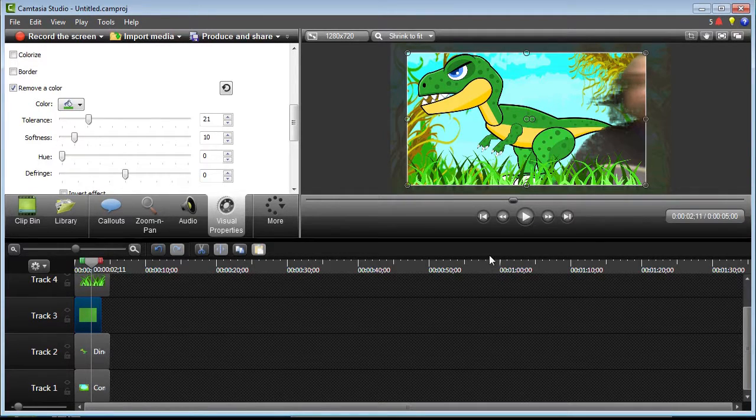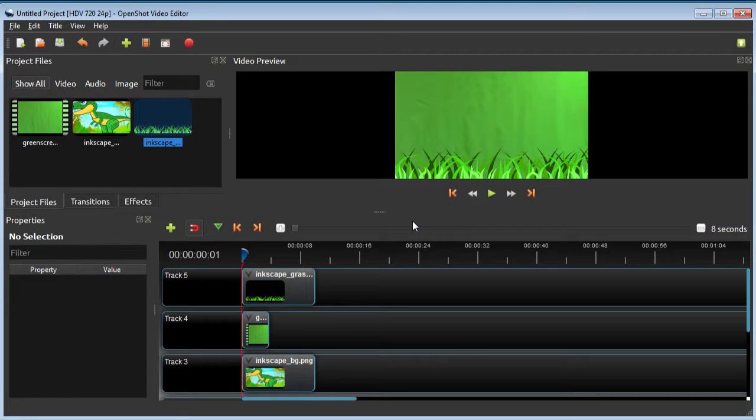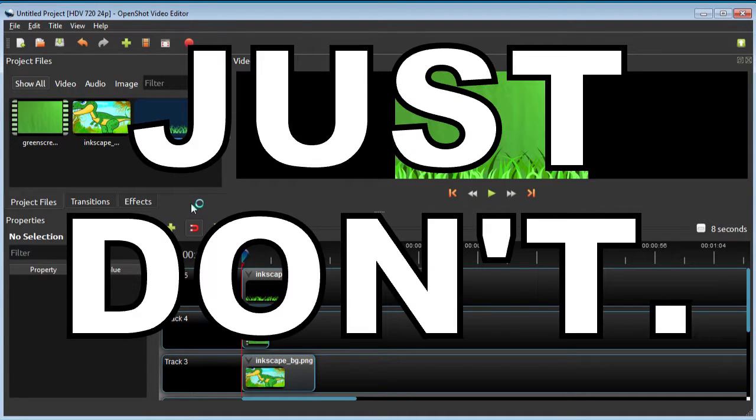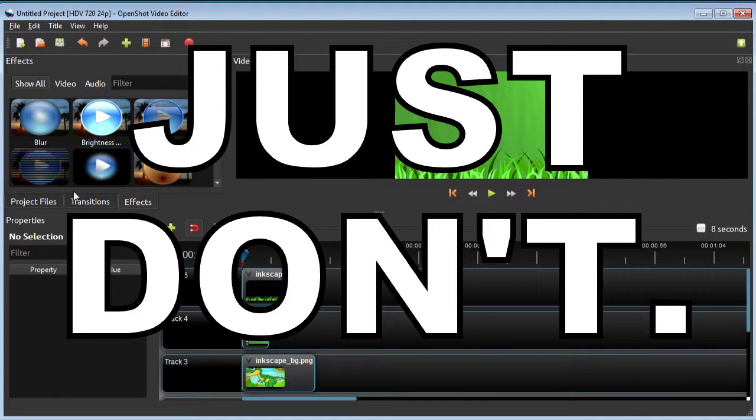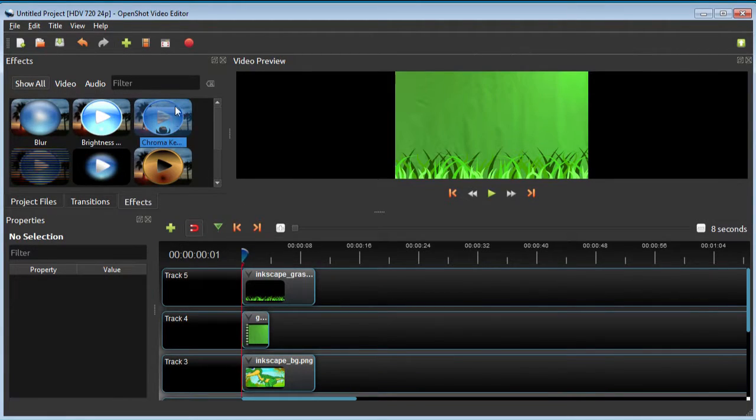All right, let's move to our third and final program. And here's how you do the same chroma key features in OpenShot. Short story, you don't. It'd be nice if you could, but here's what happens. If you go to the Effects tab and you drag the chroma key option over onto your recorded video with the green background, in theory, it should work, right? Well, by default, it chroma keys out black. That doesn't work very well.